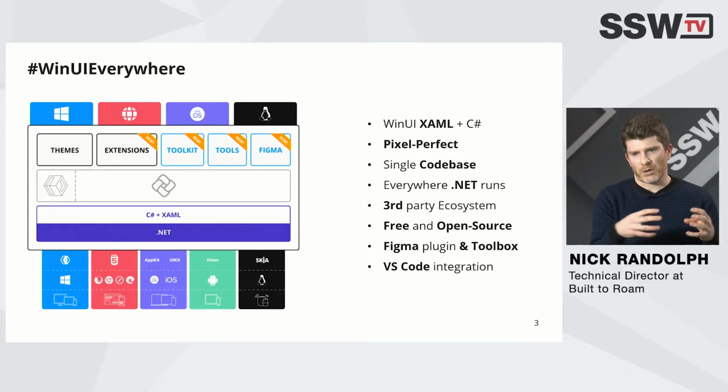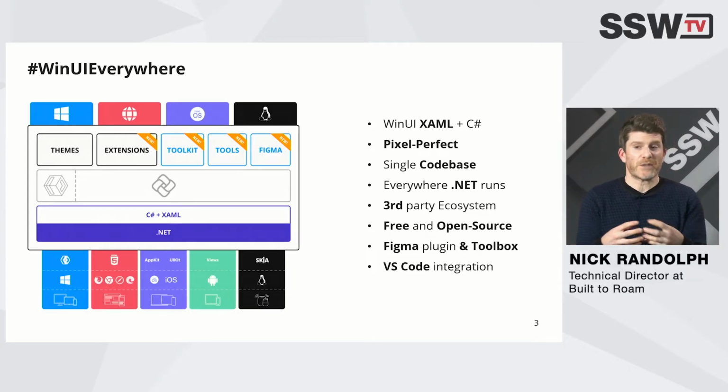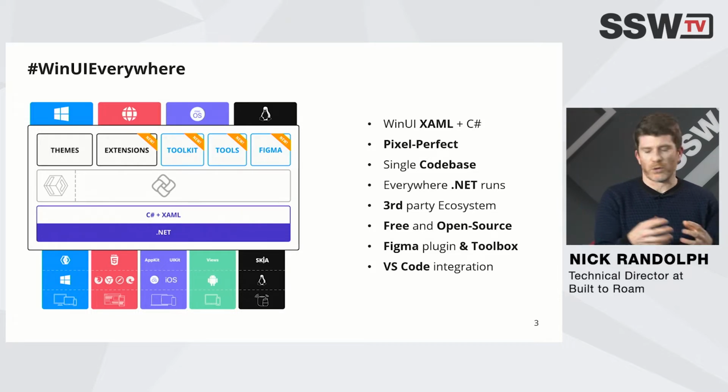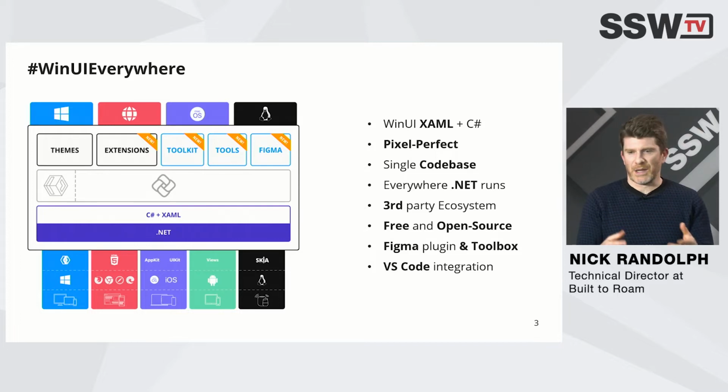So what the Uno platform provides on top of that is basically an abstraction that uses the UWP/WinUI as a spec and has it available as an abstraction across all of those. So you essentially build the UI once and it will work across all of these platforms. And unlike some of the other multi-platform frameworks out there, the goal with the Uno platform is to have pixel-perfect rendering on each of those platforms. So if you use a button on Android in the Uno platform, it should look exactly the same on iOS.